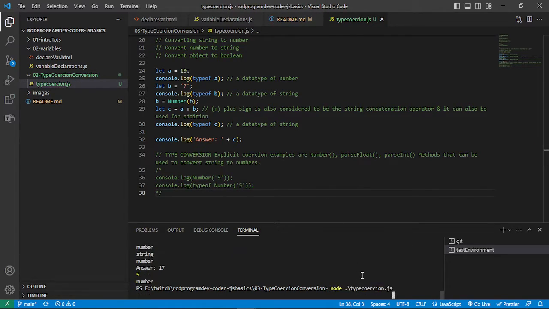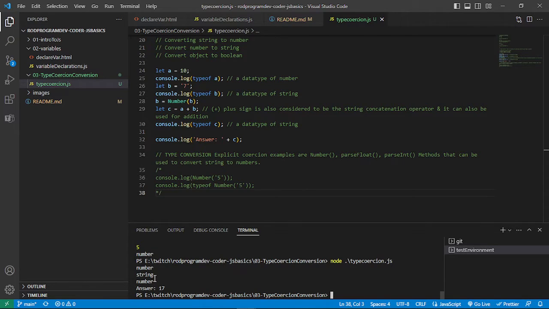Just to not get confused, you would see now we have the first declaration is a string. We logged it, the type of B, a data type of string. Then here now, B became a number. And we know the type of C now here. When we try to check this out, it's now a number.